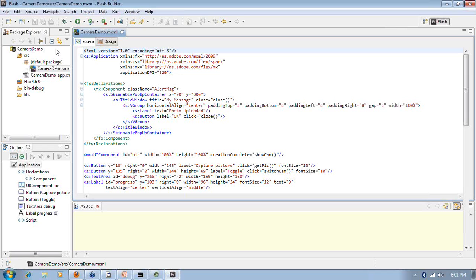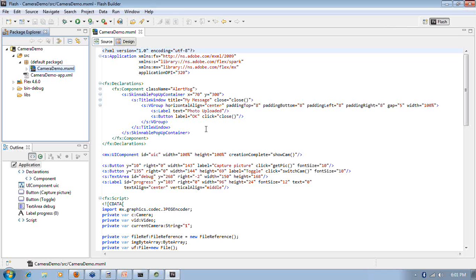This is the place where you have all the code. Then there is the Flex library itself, the runtime. Then there is the bin-debug folder and the famous APK file, which is deployed onto the device.